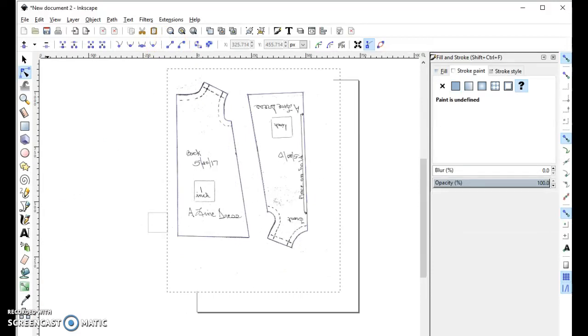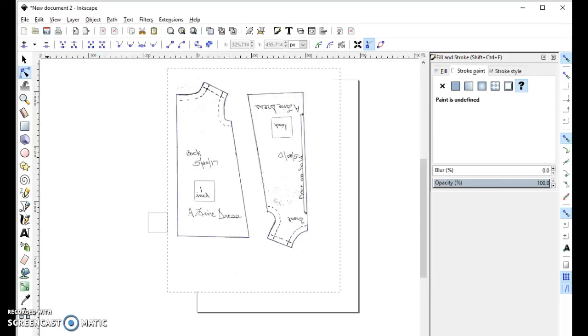At this point, I have all of my pattern traced, which is something I covered in my first video. At this point, I just have the cutting lines. This is all I'm going to want if I am going to export this file to my cutting machine. I would need to delete the additional PDF file that's in there, but this would be all I need for my cutting machine. So at this point, I'm going to take a different path.